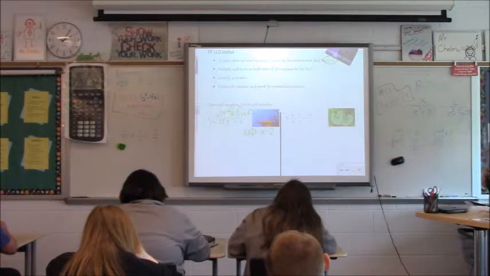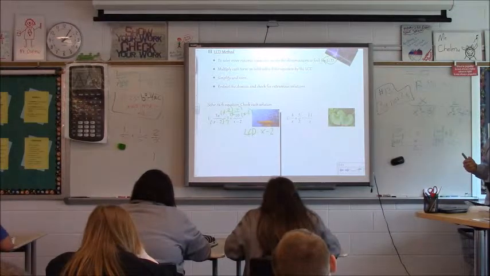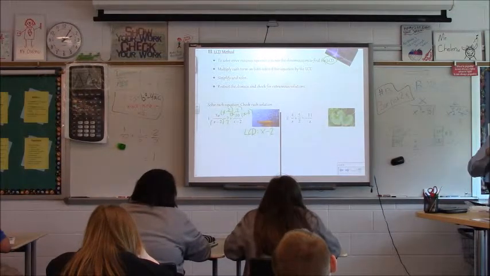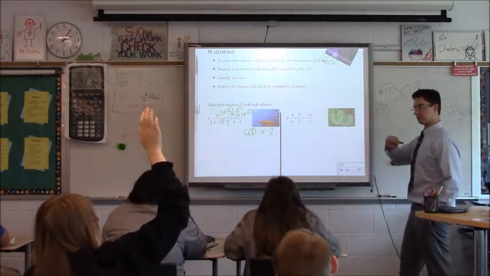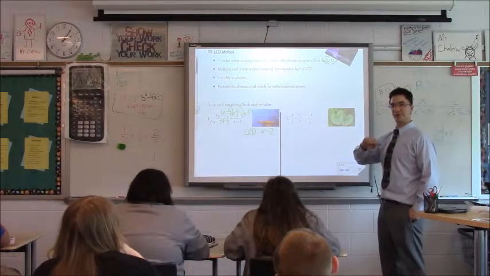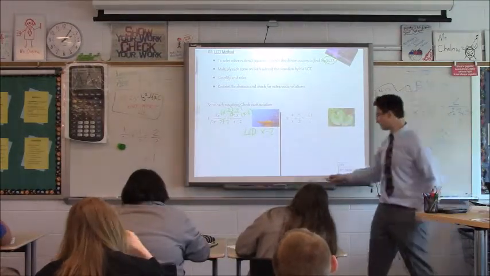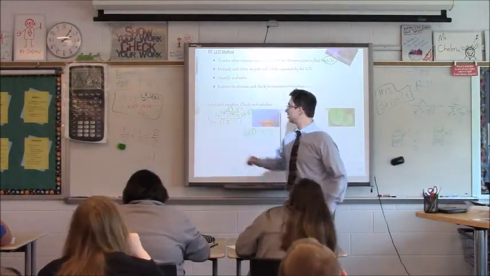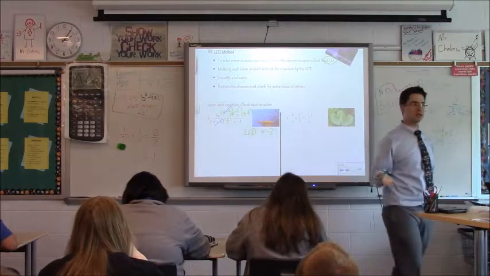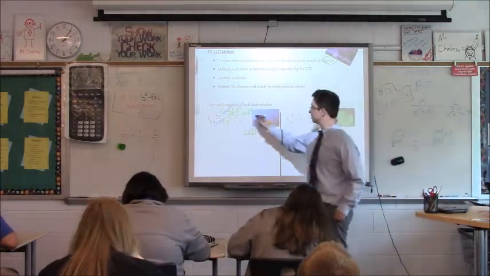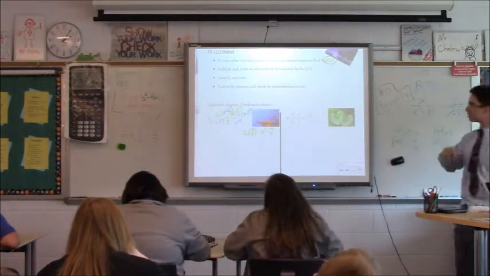Now, take a look up there and try to discover what's about to happen if we do that. Things cancel out. Looking at this first fraction, what's going to cancel out here? The x minus 2's. Let's cancel those out. Does anything happen with the 7? No. But what about the last fraction? Does anything cancel out? Yes, the x minus 2's. So guys, what happened to all of our denominators? They canceled out. Let's look to see what we have left.